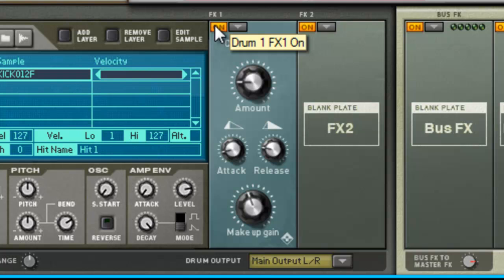I think they're right at the same level, amplitude-wise, just by hearing. We ain't looking at no meters or nothing, we're just going by ear. They're kind of the same, but the compressed drum sample has a lot more weight to it, a lot more oomph, and we can still push that sucker.